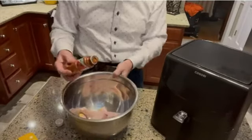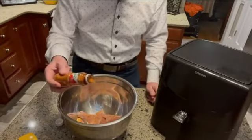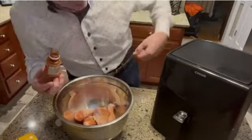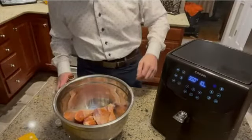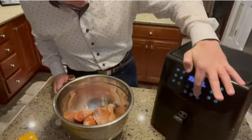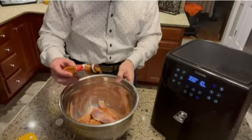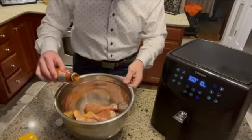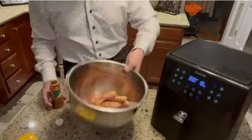I use a little spice mix. The thing with the air fryer is, it gets to the point where you feel like you're not even cooking. It's that easy. All you do, press that little button there, and go ahead and start warming it up. This is how quick it is to do. It's like cheating.